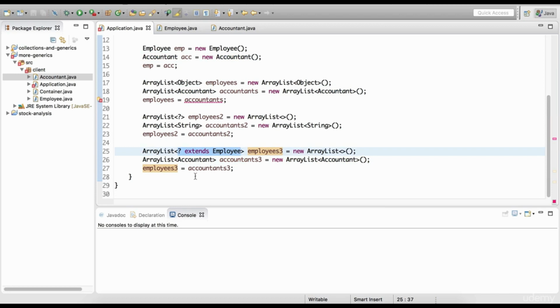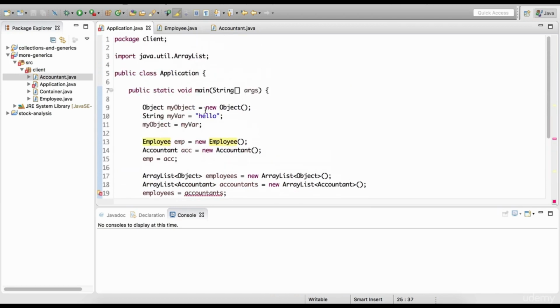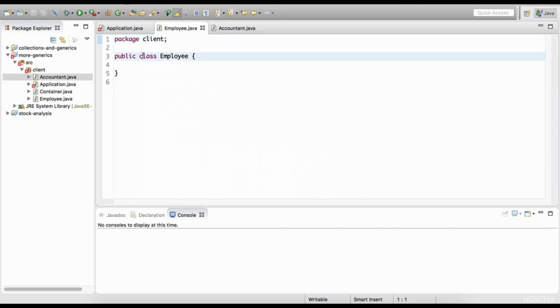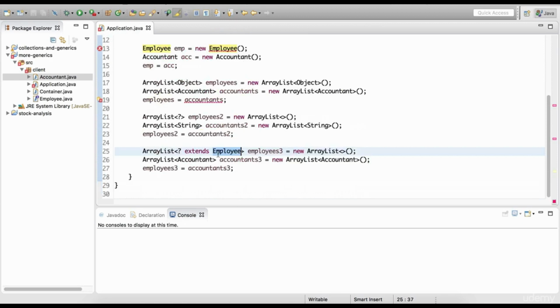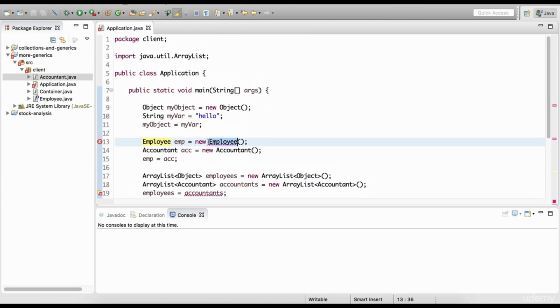Okay? And if Employee was an interface, let me change this. Where's Employee? Let's change this to public interface, okay? And over here, we'd have to change this instead of extends to implements. And you should remember this from the object-oriented sections. Everything else should still work fine, except we can't instantiate an instance of an interface. We'd have to refer to the type.